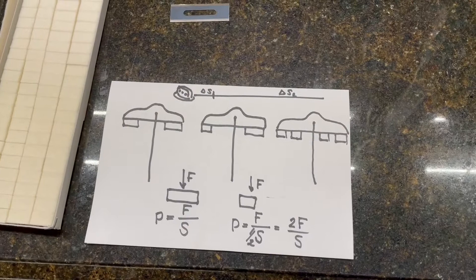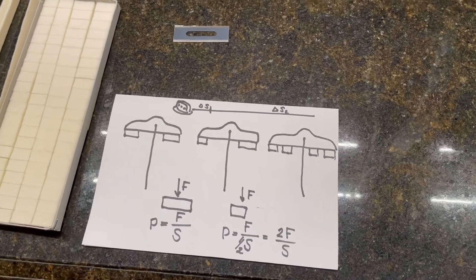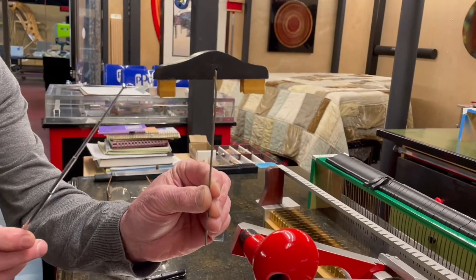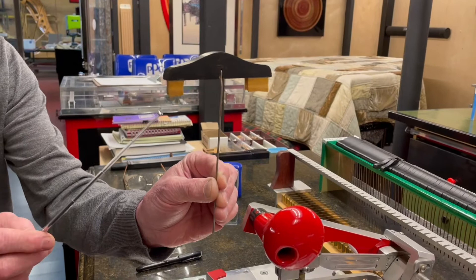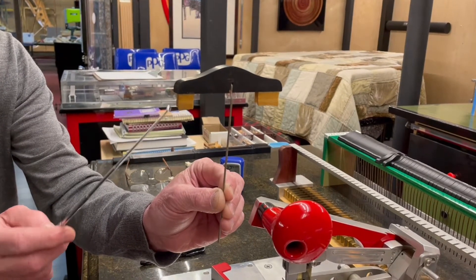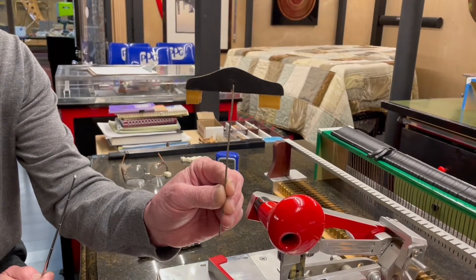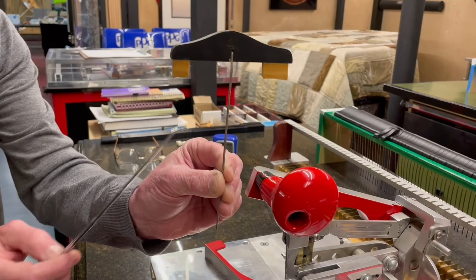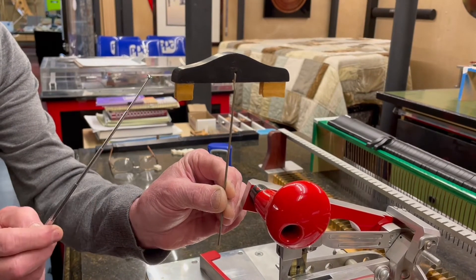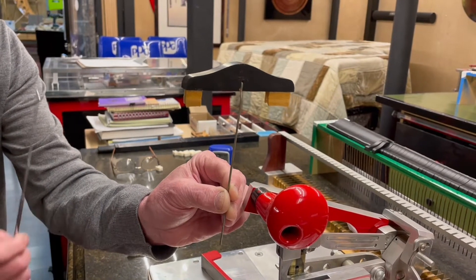The best approach is to rely on existing examples and your own experience. I want to show you a design that is over a century old — a Steinway damper head. The technician at that time, probably early 1900s, put a smaller pad and a longer pad on the single bass string, and it works perfectly. We have to admit that quality may have been different back then, but he figured out that one pad is longer than the other. That is what we're going to do in our case, as we consider it one of the best designs.